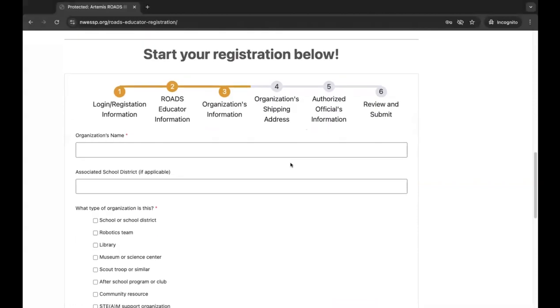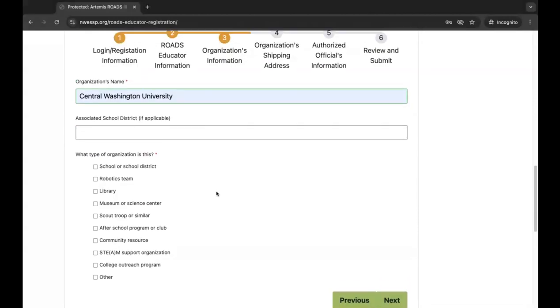Okay, the next section is information about your organization. Again, this would be the school name or the name of a club that you are participating with. Basically, if the students are part of an organization, or if you're employed by an organization that is hosting this challenge, that's what we'd like to know. And there's a list of potential ones here.